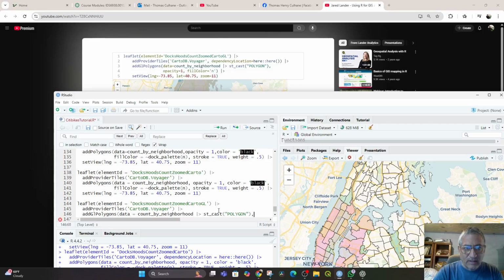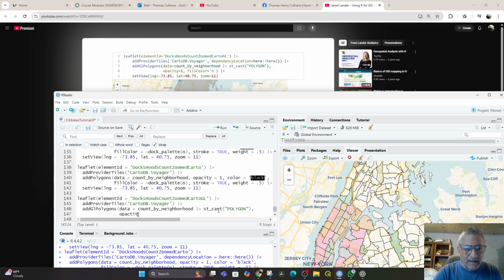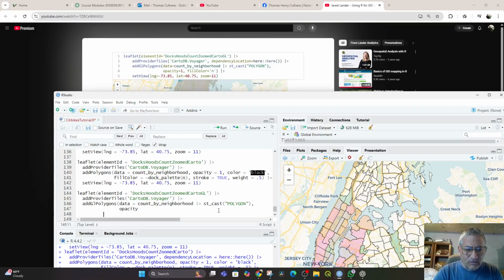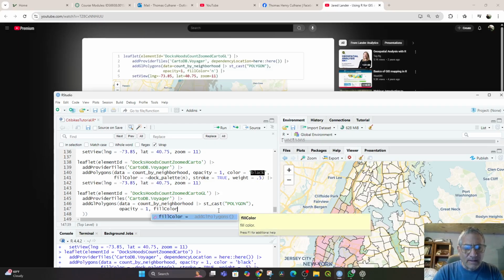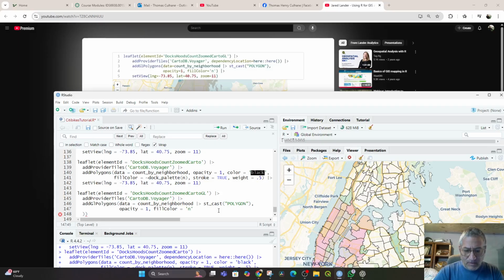After that put in a comma, put in your opacity equals 1, and fill color equals n, and then close the bracket there.